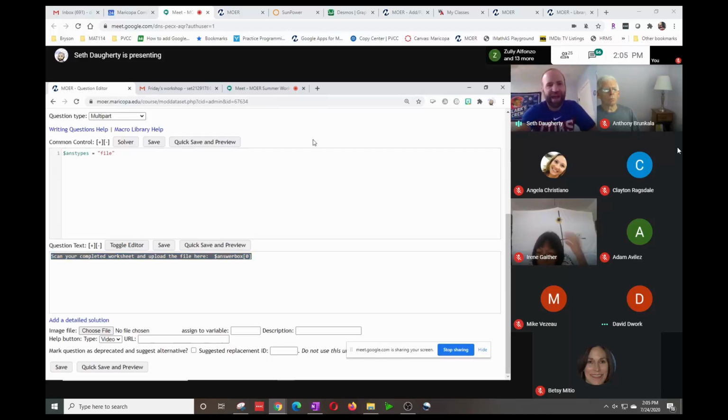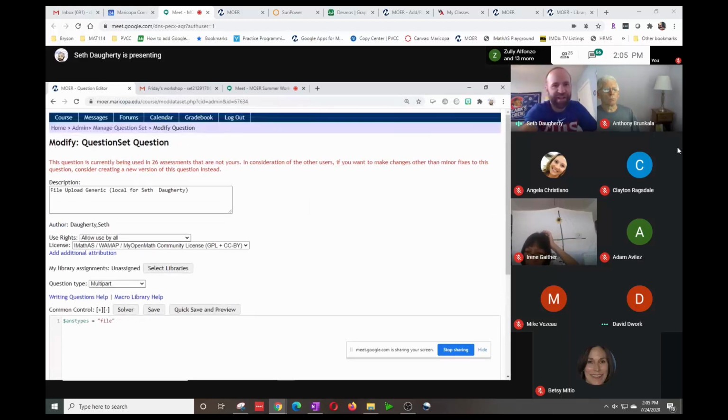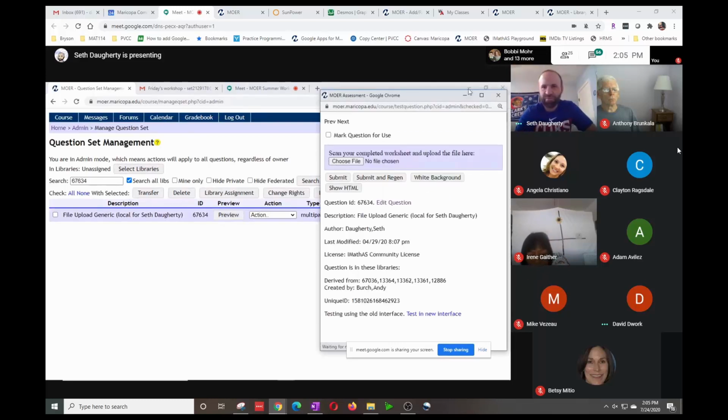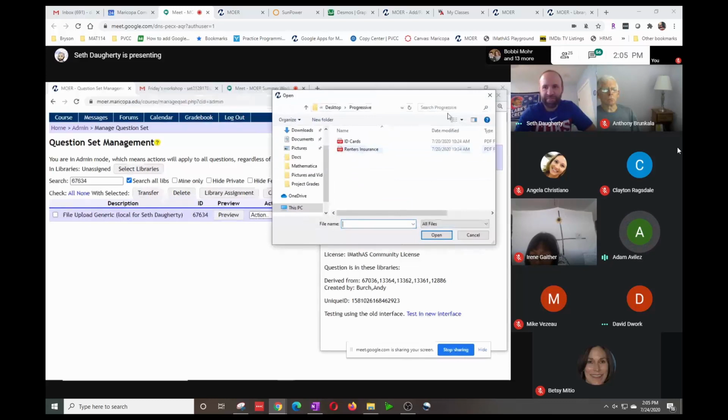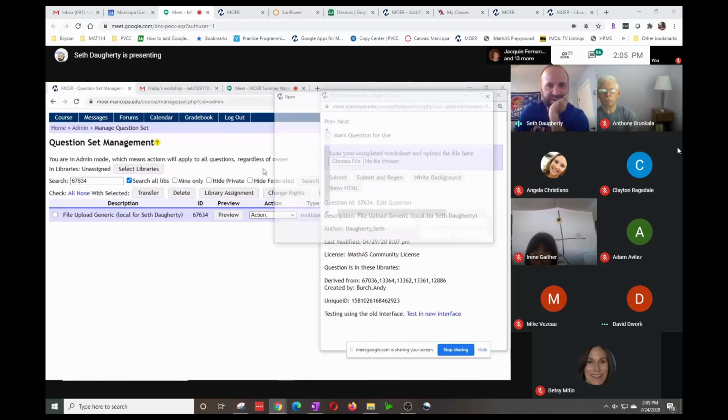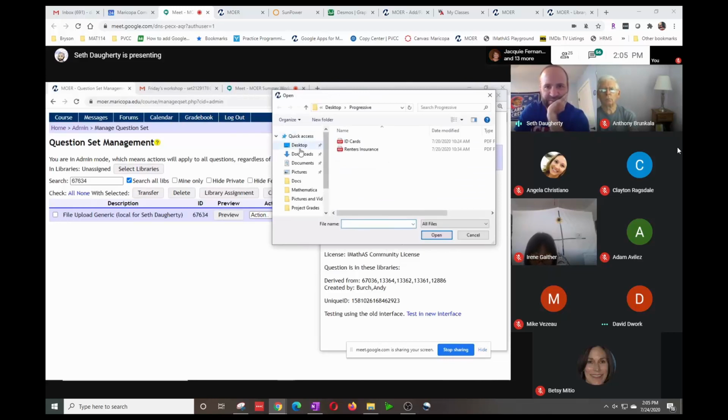Now, I don't know if as is, students can click on it more than once and attach multiple files. My guess is no, but I don't know. I guess I could try it. Maybe if you allowed multiple attempts, they'd show up as different attempts. I just wonder if once they submit it, they can click on it again and submit another one. I'm not sure. I can try that.